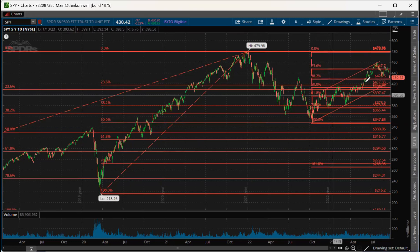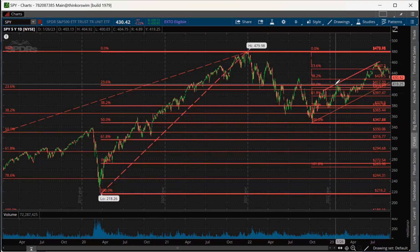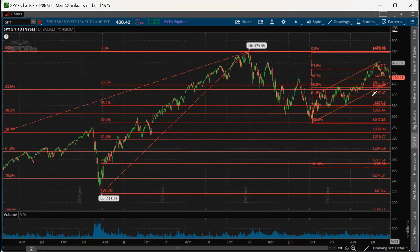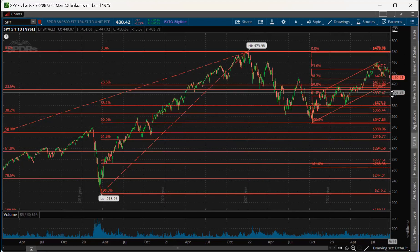I think this channel will continue. I don't think it will break. The other algorithmic traders are putting their bets in now because it's right near that 38% retracement at around 430. The 50% retracement is really close to the 420 mark, very close to the 23%. These things are all aligning together. The bears are going to try to push it past the lower part of the channel, and the bulls are putting in their bets thinking it'll bounce up. Because of this alignment of Fibonaccis, we're going to be battling just above the 420 mark for a little while, and then it'll start to march back up.